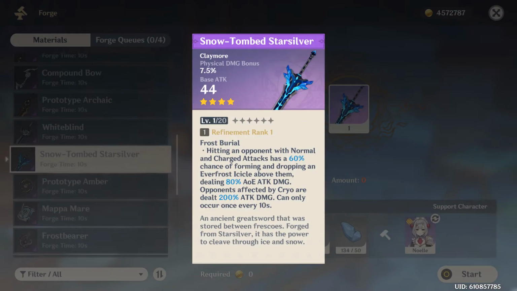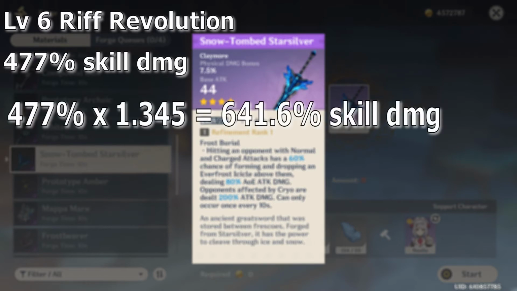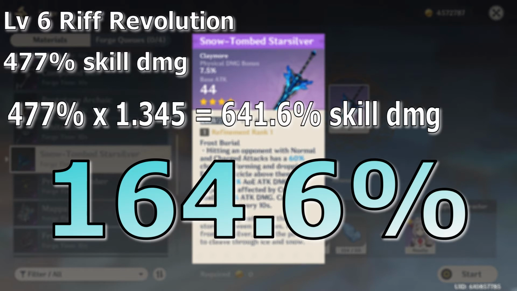At higher levels, the boost is even more scary. At level 6, Rift Revolution deals 477% physical damage to those in the surroundings. With a level 90 Snow Tomb Starsilver, it's now doing 641.6% physical damage. That's a boost of 164.6%. For Xinyan, having a little bit less elemental damage is more than made up for with her physical damage.